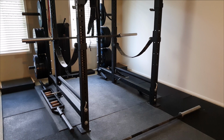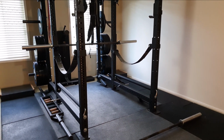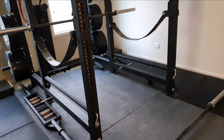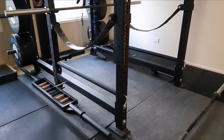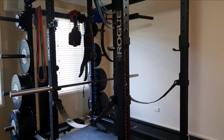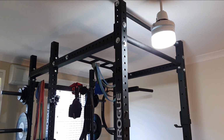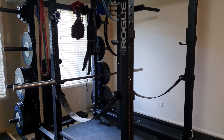Alrighty, so the RML 690 power rack, the centerpiece of the gym, as it should be in any home gym, in all of its magnificence. To be honest, I love this power rack and it also shits me off. So I'll run through why in each direction to start with. Here in Australia, the RML 690 is probably the most customizable 6-post rack that you can get. Rogue Australia doesn't have quite the accessories that Rogue US or Rogue Europe have, but it still has a fair spread of accessories, some of which I've displayed on this rack.